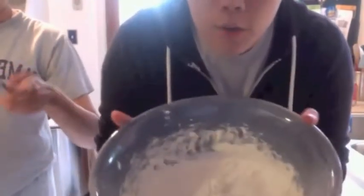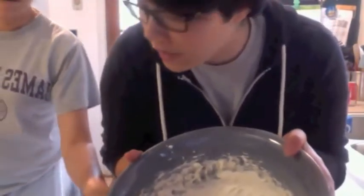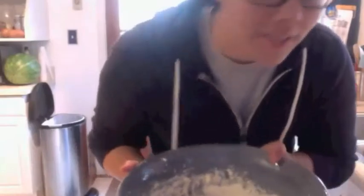Butter yellow cupcakes. Yellow cupcake. And you go, bam. You do that. No, I want one. Okay. The frosting is complete. Now we frost the cupcakes. Okay.